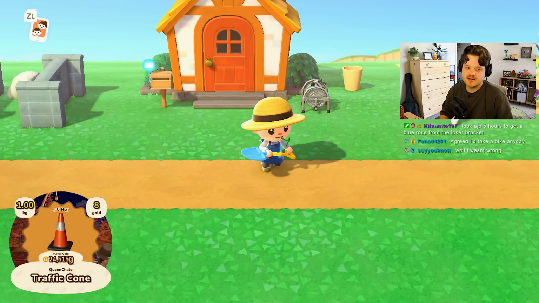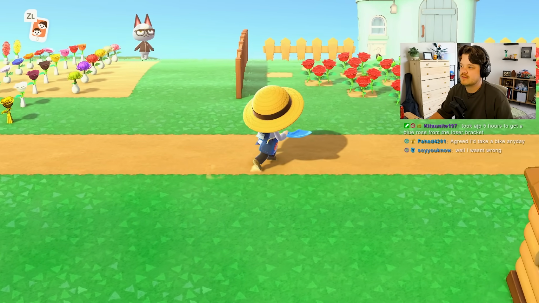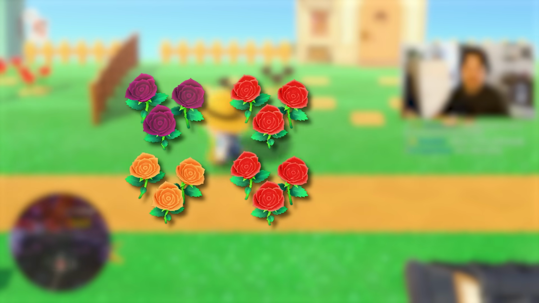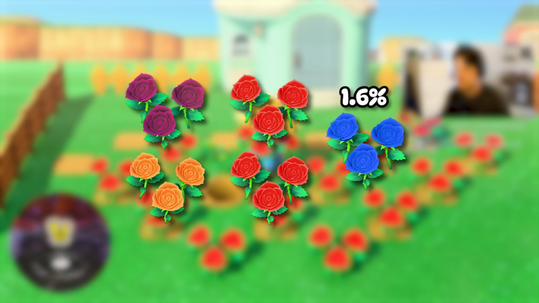I went live and chatted with some viewers in the stream, and they were convinced the best way to find the blue rose was the red hybrid method. This means having an orange and purple rose make a hybrid red, take those hybrid reds and plant them near each other, and hope you get the 1.6% chance of the blue rose to spawn.